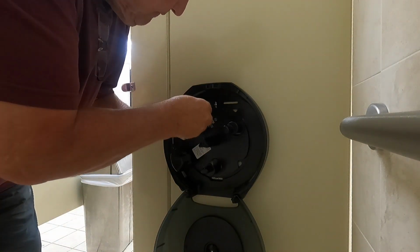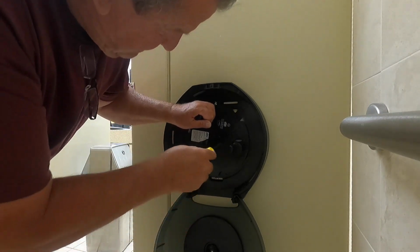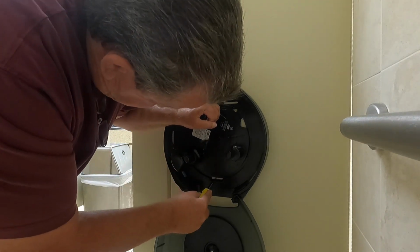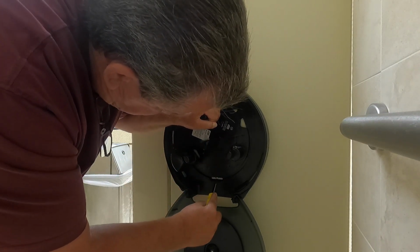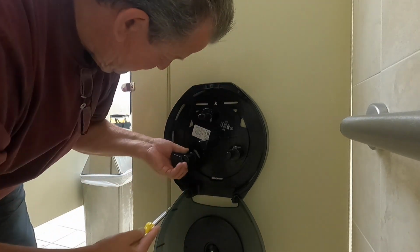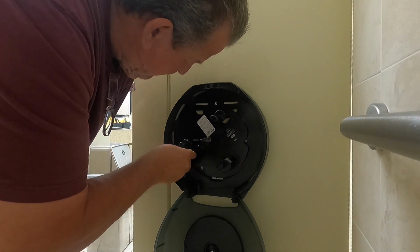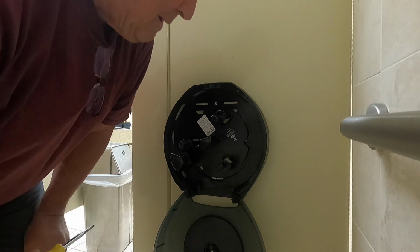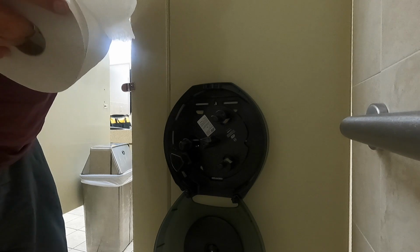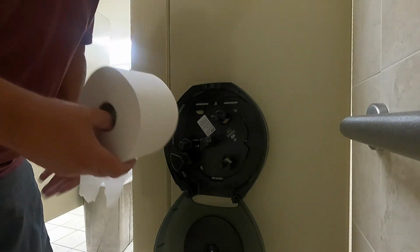Just making sure they're all tight. I do them by hand because sometimes you have a tendency to strip stuff out.